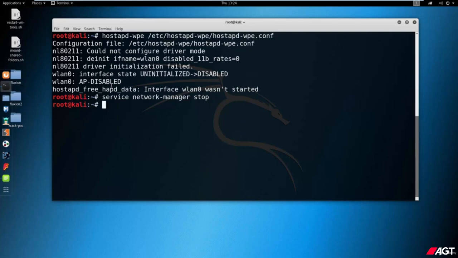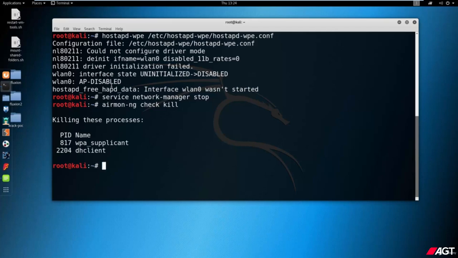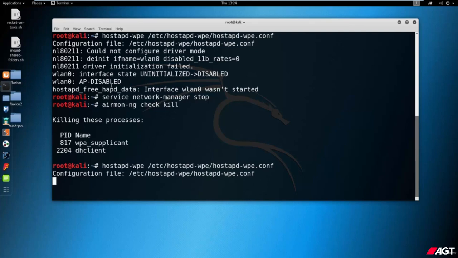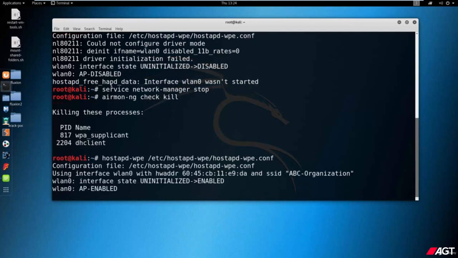And let's just do airmon-ng check kill as well. Okay, so that's done. Now let's rerun this attack. So this was the command. Let's just hit enter. All right, so as you can see, now the AP is enabled and the SSID ABC organization is started.